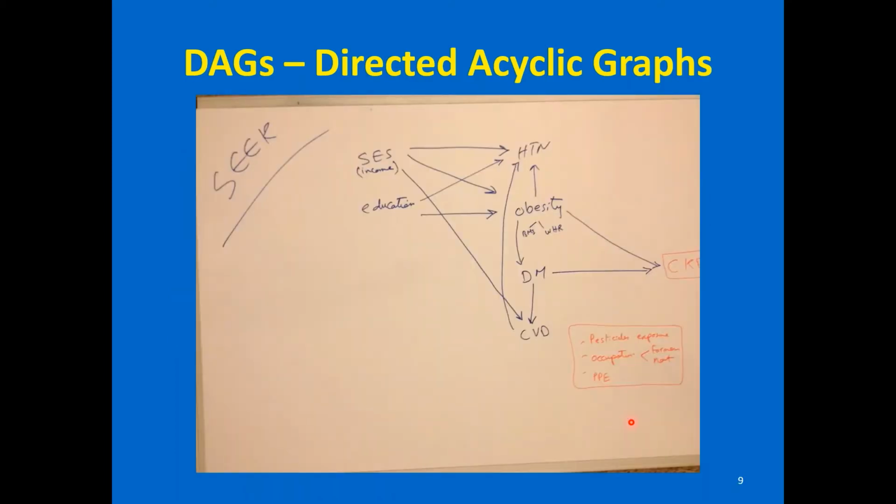This DAG is shown from one of my own research studies that I have done in India many years ago, and the SEEK stands for Screening and Early Evaluation. And in this graph, I was trying to identify what variables I should adjust for in my analysis. Here chronic kidney disease, obesity and diabetes were the main exposures, and then I was trying to study other variables that I should adjust for and take into account when studying this relationship.